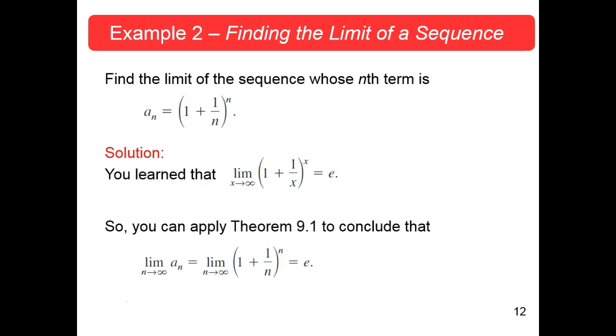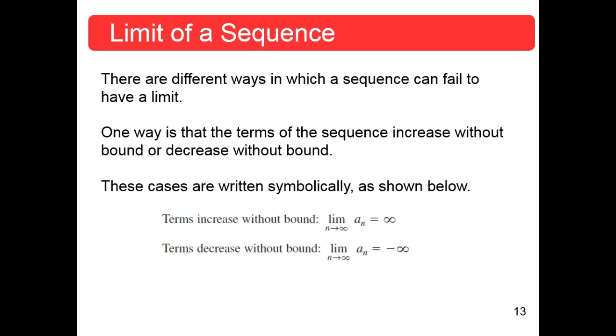So you can apply theorem 9.1 to conclude the limit as n approaches infinity of a sub n is also the limit as n approaches infinity of this thing, which we were just doing, and that is approaching e. It took us a long time to get there. To begin with, it seemed like it was going there incredibly slowly, and I never would have guessed that was going to e. But after a while, when you get a big enough n in there and your calculator can handle it, you see it is going closer and closer to e.